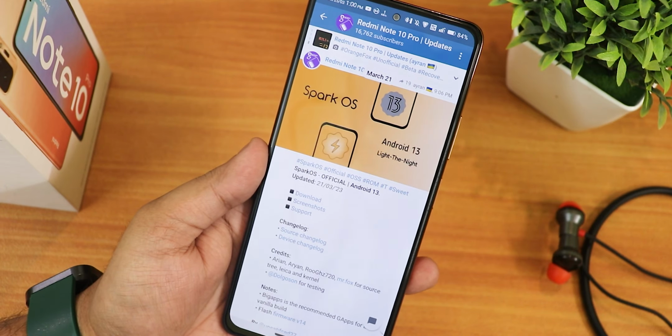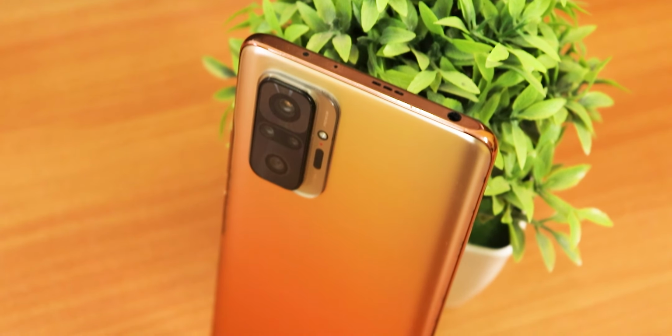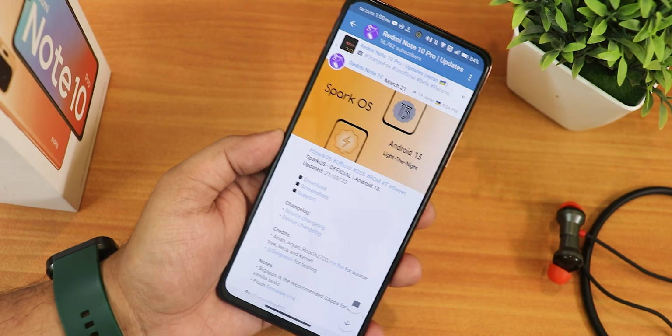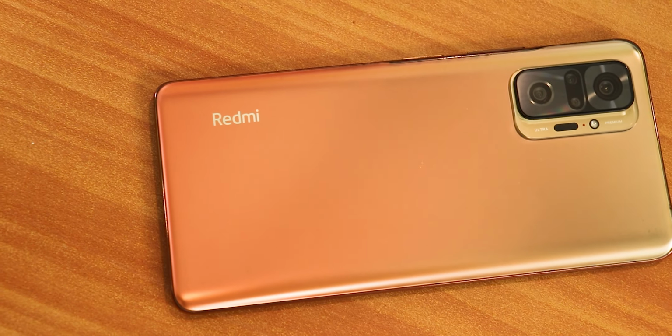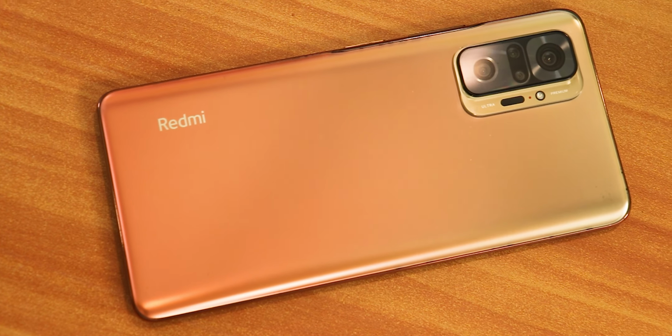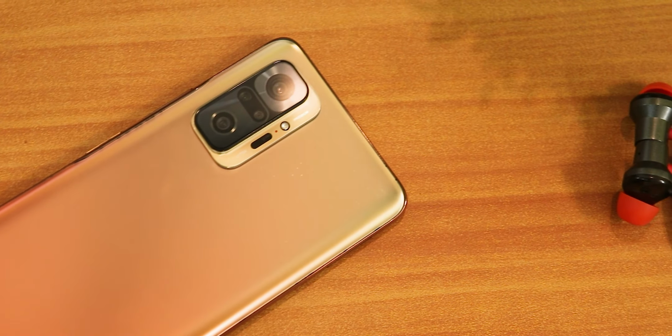And I was a little afraid to try this ROM because sometimes there are some issues with the 64 megapixel units, because my device is a Redmi Note 10 Pro, not a Redmi Note 10 Pro Max, and of course this is an Indian Redmi Note 10 Pro 64 megapixel version. So sometimes the front camera becomes weird with some ROMs.